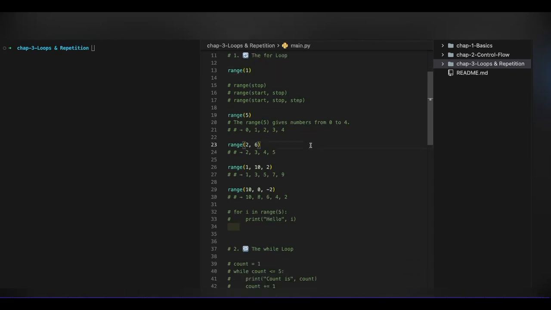So we've already clarified that the default start is always going to be 0 if you're not passing the start position within the range. And because it starts from 0, like in this case, we're passing 5, we're getting 0 all the way to 4, because the first value is going to be 0, therefore the last value will be 4, and that gives us a range of 5.